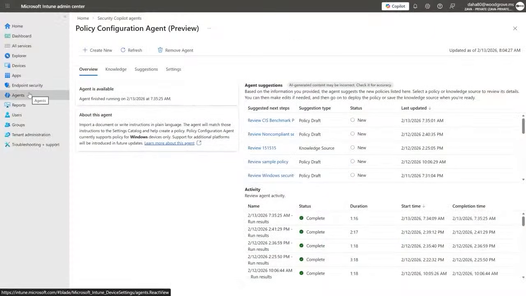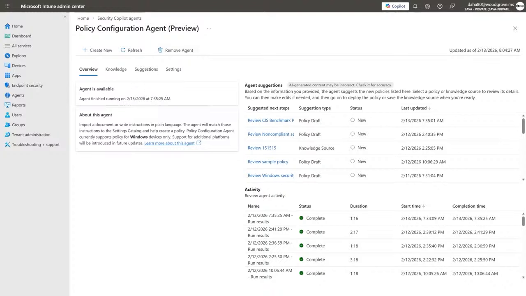The next thing I want to talk about is our policy configuration agent. This is something that, to me, really changes the game for Zero Trust implementation in Intune. This does require that you have SEUs for Copilot, but once again, if you're an E5 customer, it's already started rolling out, but at least by July or August timeframe of this year, you will have a certain amount of SEUs included as part of your E5 license. So in order to get here, you're going to click on Agents in the main navigation pane for Intune, and then you're going to click on the Policy Configuration Agent.